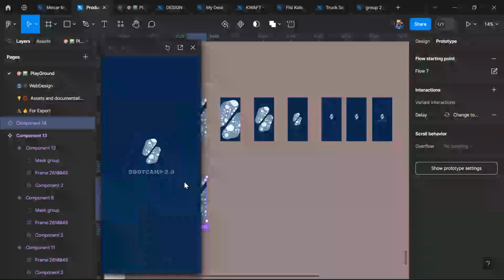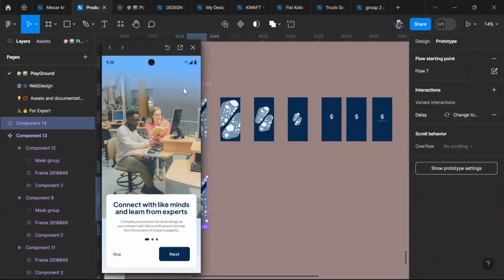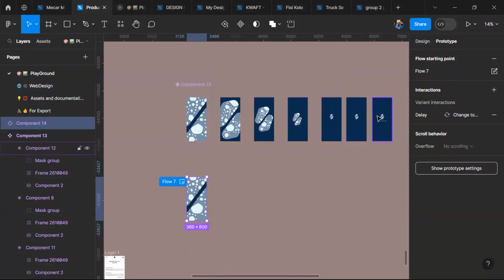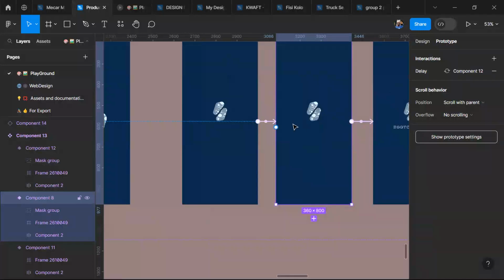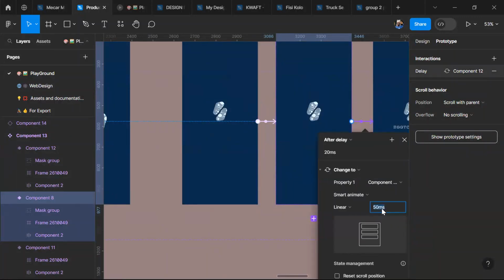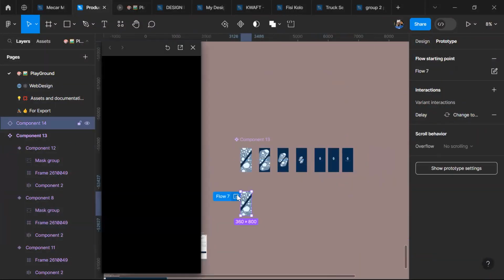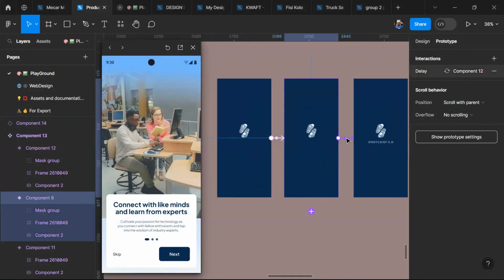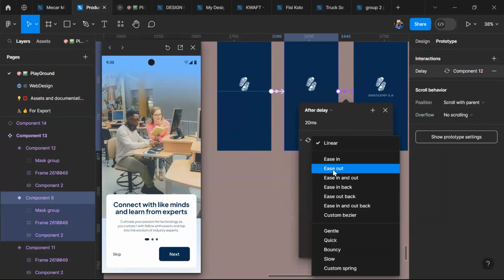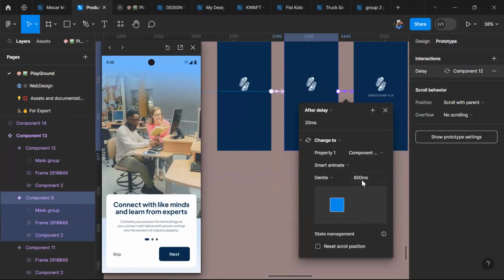So if I play this flow 7, yeah, it's kind of nice. I'll just need to work on the dissolve. 50, I'll change it to probably 150. Then this one also, the way it's sliding, from 50 to either 20 or 20. So let's see what that gives if I play this. I don't think this sliding is linear. I think we use Gen 2, or is it Gen 2?